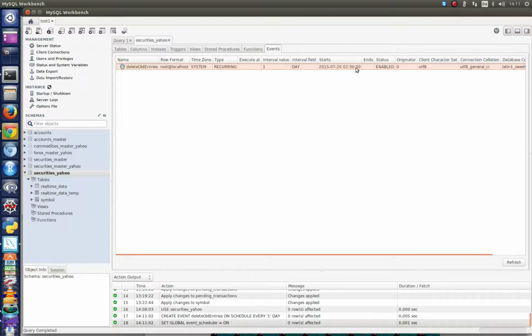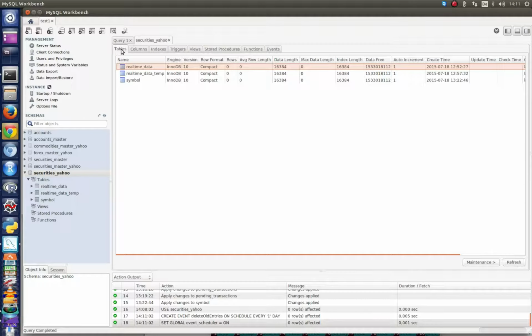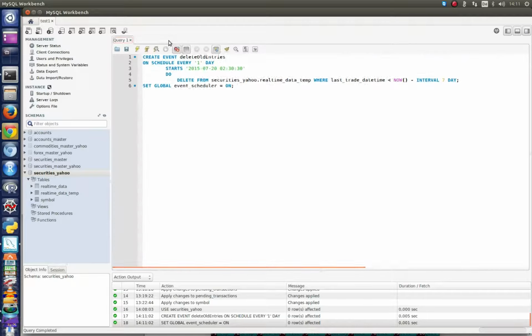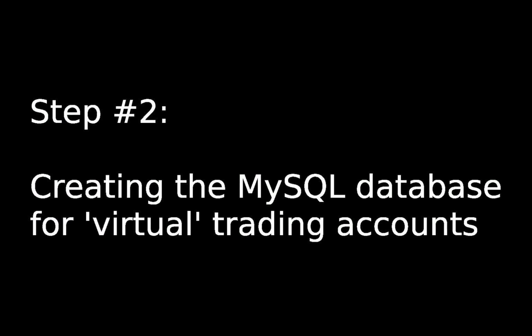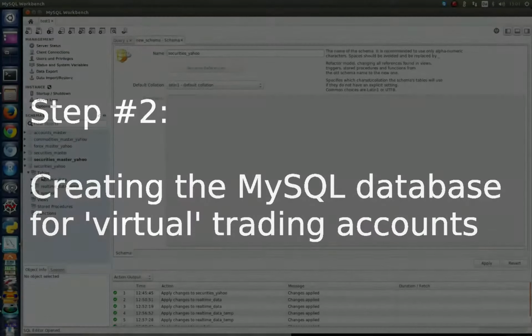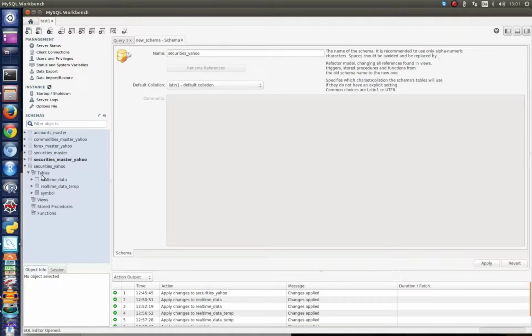In the frame at the bottom you can see if the script is executed successfully. You can find your registered events also if you right click on your database and hit on Schema Inspector. Just click on the Events tab and there you go. We have entered successfully the Delete Old Entries event.